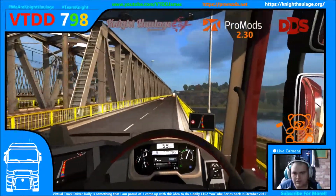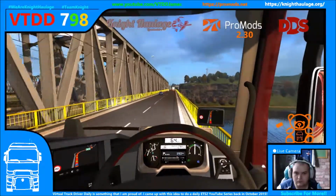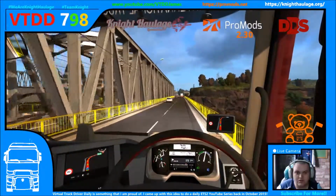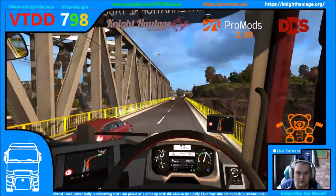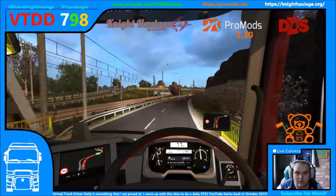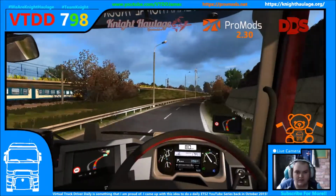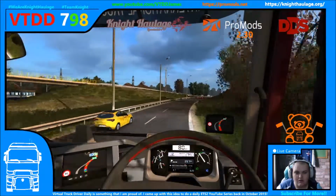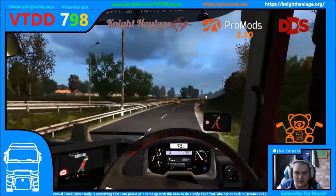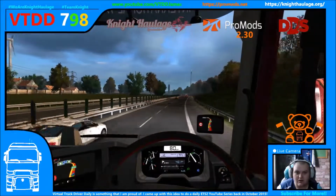This is really nice actually down here. I'm going to try and get loads down here more often. If I can get loads to Germany, the Baltic states and down here, then I'll be fine. I'll have to have a talk with the planners about that. Because this is why I love ProMods, guys. Look at all the detail they put in, through that last 20-30 kilometres. That was ridiculous and insane at the same time. Yeah, I have got my lights on, just double checking.